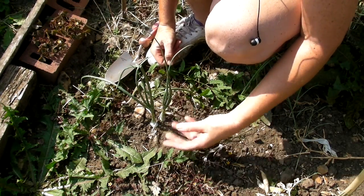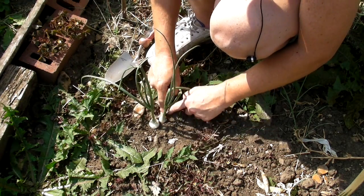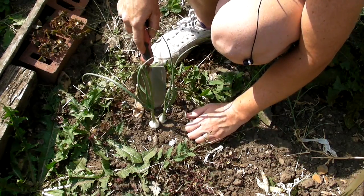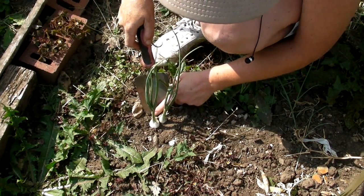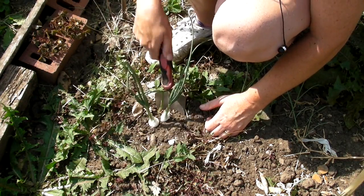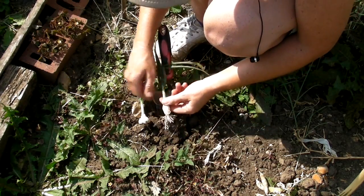You just need to wait until they get to the size that you want. If you're not sure, just move the soil around and the bulb will be exposed. As you can see this one is a lovely large one. The one next to it is a little bit smaller. Now if your soil is really soft you'll be able to just grab hold of the top of the onion and pull them up, but my soil is a little bit solid because it's been very hard. So what I'm going to do is use the trowel — place it about half an inch away from the onion bulb, push it down straight, then pull it back and then your onions will be released. Because if your soil is too hard and you try and pull them up you're going to pull the top off. There we are — two spring onions. If you do break some of the roots it doesn't matter.